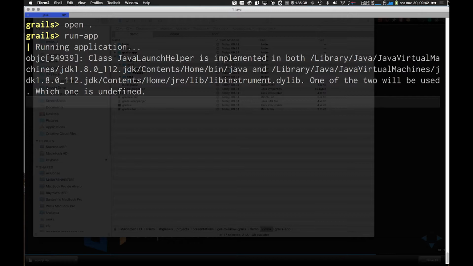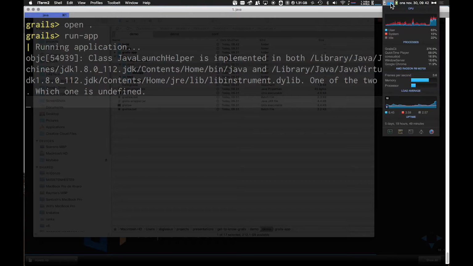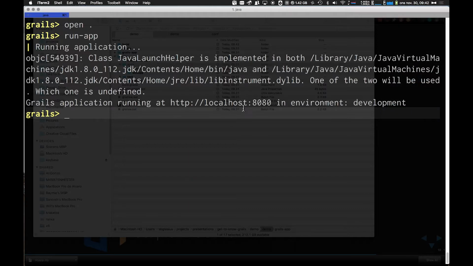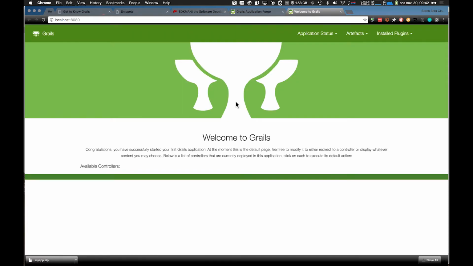So that was the basic application. It's not much, but the cool thing is that if you get to the next Grails application, it looks just the same. If you come from Grails 2 to Grails 3, it looks almost the same. Not much has changed at all. There's a few things that have moved around, like unit test has gone into a different folder and integration test has gone into a different folder, but that's a minor detail in my opinion.